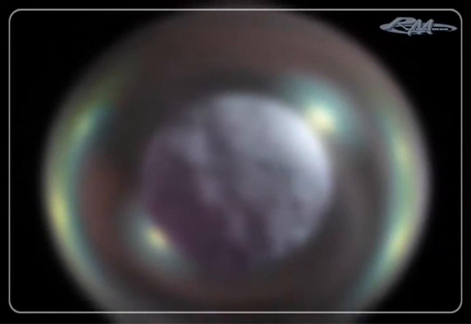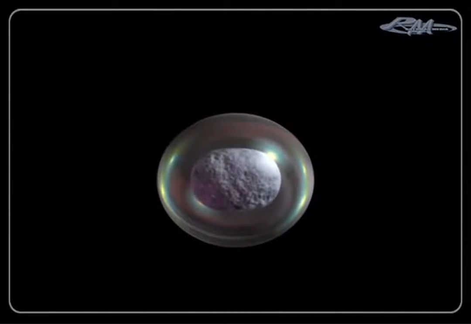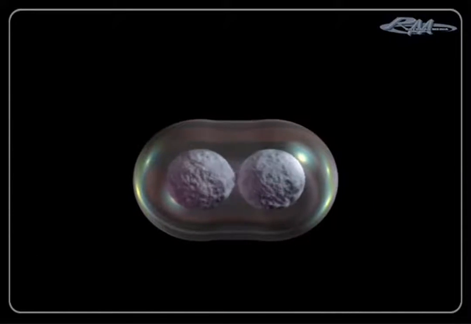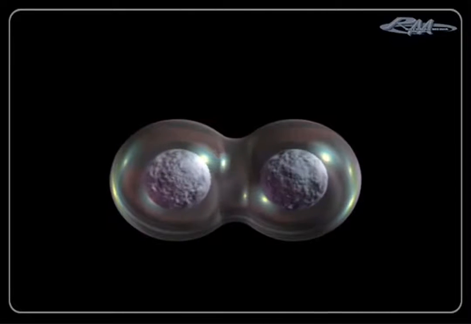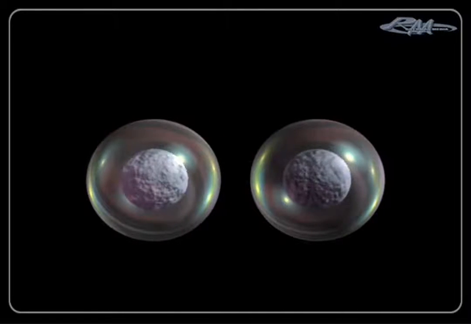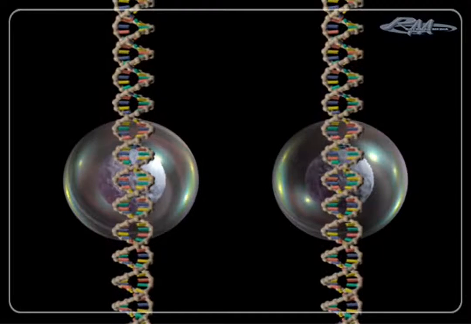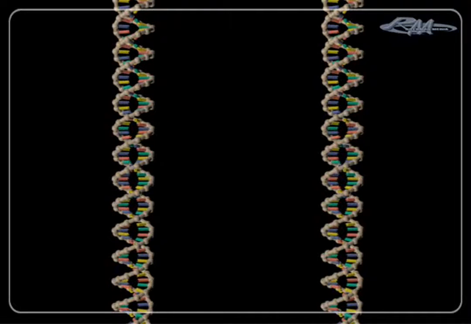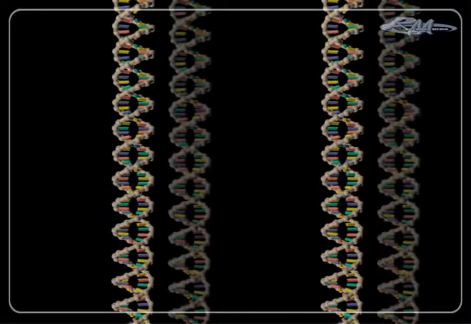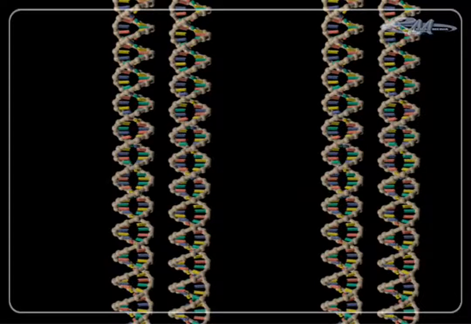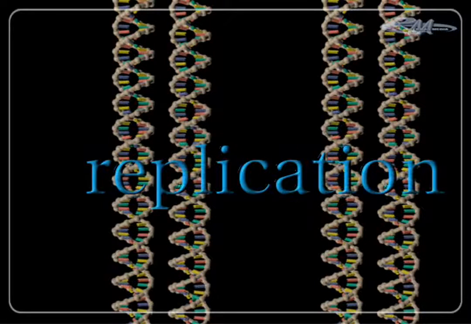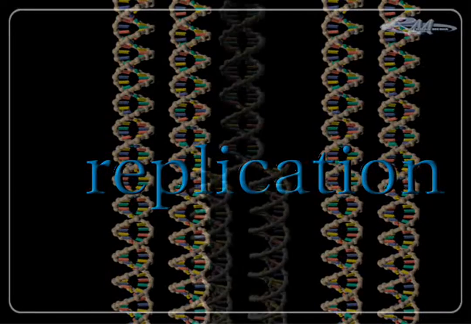One of the major aspects of the continuity of living systems is the ability of cells to pass on a complete set of genetic instructions to their daughter cells after cell division. This inheritance of information is dependent on the ability of a double-stranded DNA molecule to copy itself, producing two identical daughter molecules. This process, called replication, occurs during the S phase of the cell cycle.